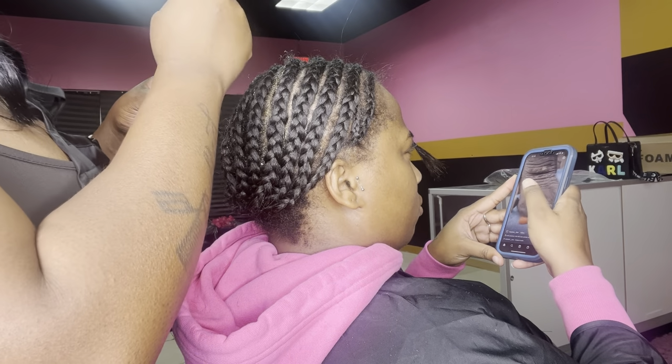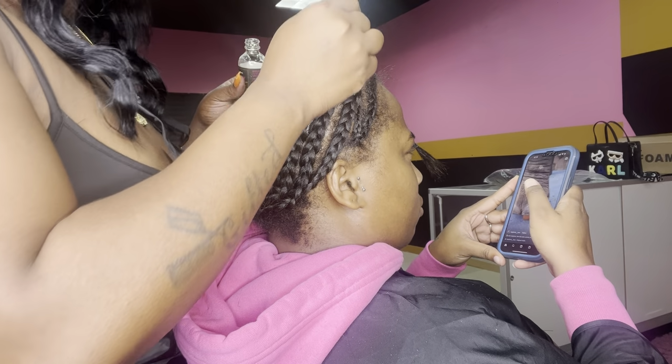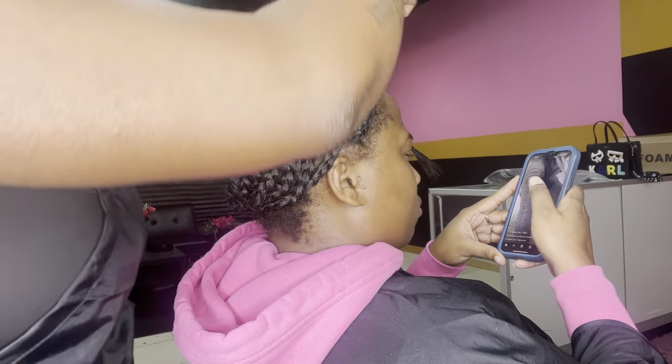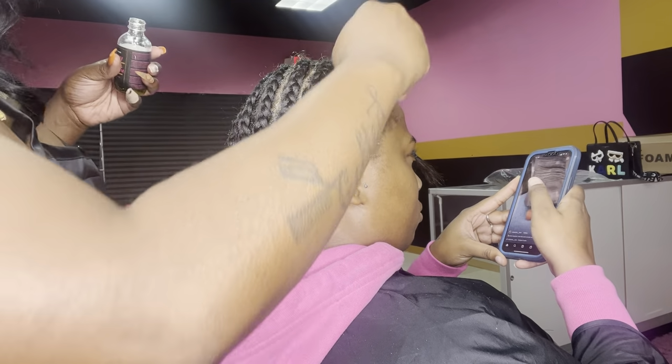But for starters, I did go ahead and start off with the braid pattern, and now I'm just taking my Beautiful Hustler growth oil and putting the oil into the braids. Now I know my braids look a little rough, y'all. I got these nails on, so it was kind of hard to grip it how I want it, and Genesis's texture is so thick.